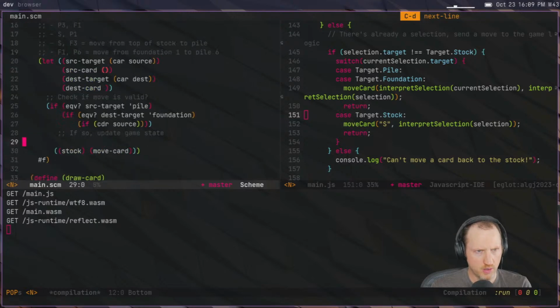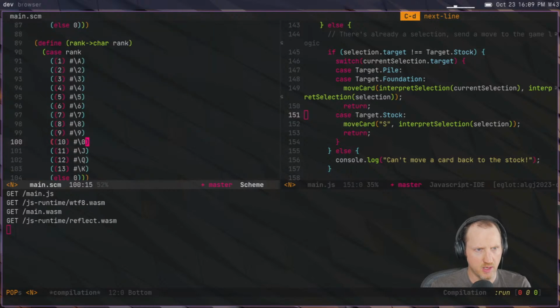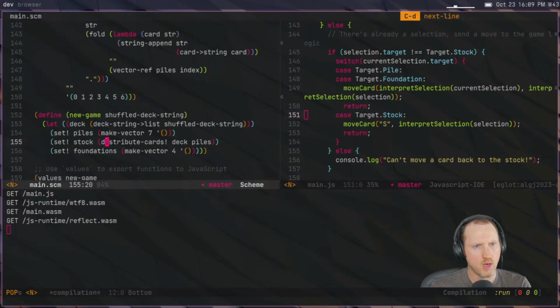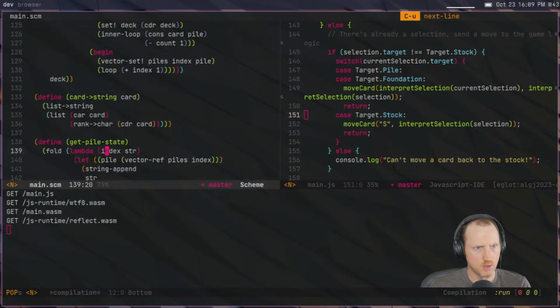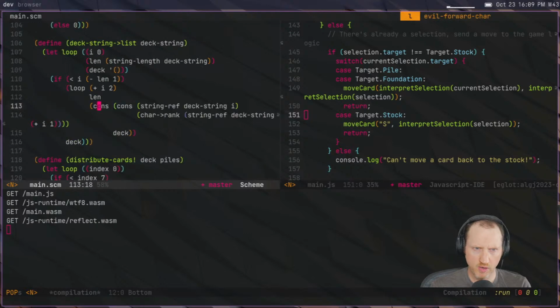Each card is encoded as a const pair. I need to remember what the... Let's see, it's a string ref, deck string, so it's a string. It's a character representing the suit, and then it's a number representing the rank, I believe.